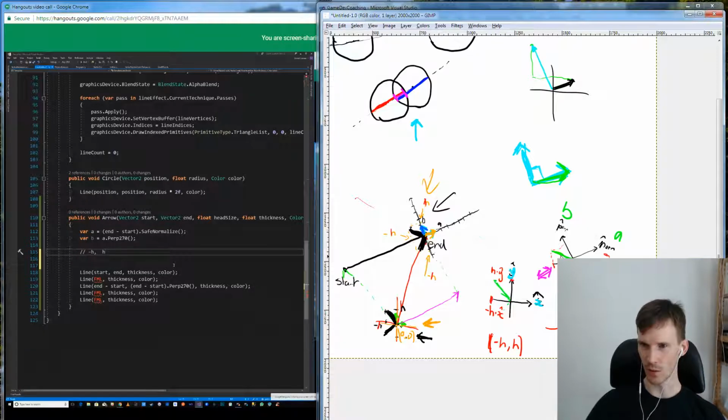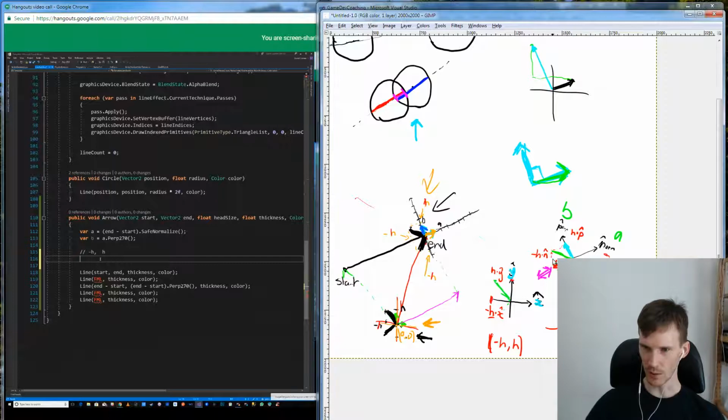So all we do is take this value here, which is negative H, and replace the basis vector. So we've got negative H times N hat, and then for this side we've got H times P hat. This first one is this vector here, and the second one, I'll draw it in blue, is this vector here.